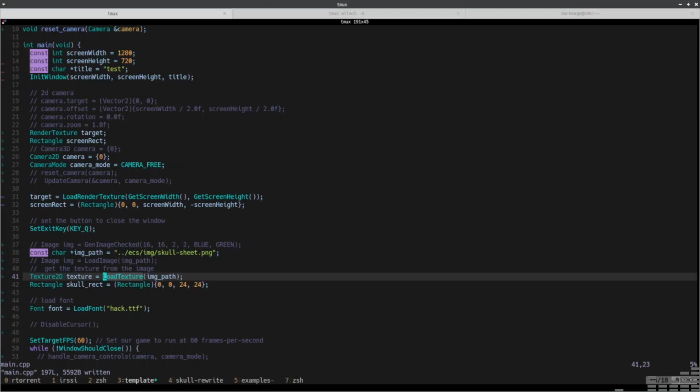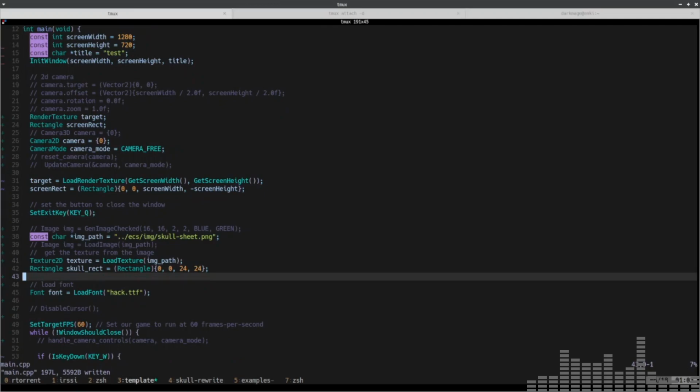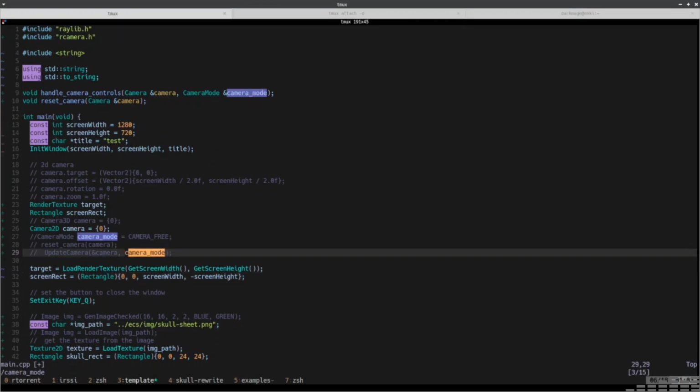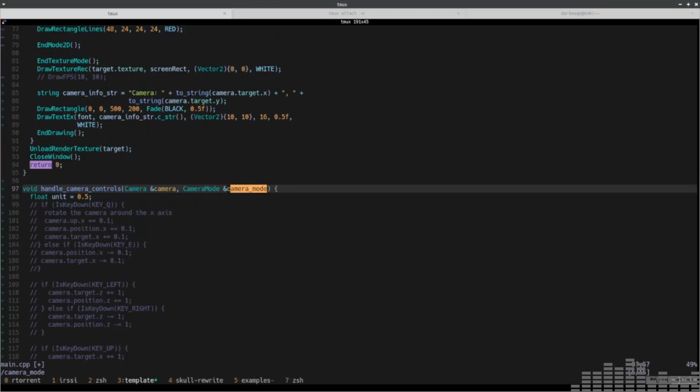Staring at this function, wondering what am I doing wrong? I'm not using camera mode anywhere.